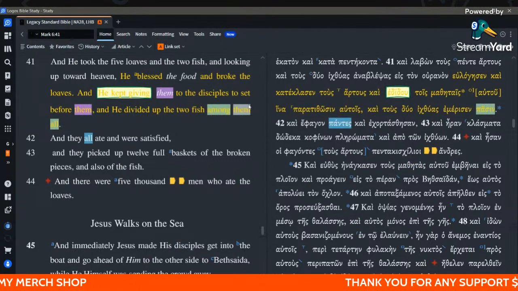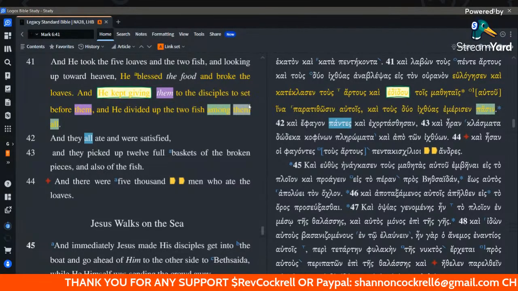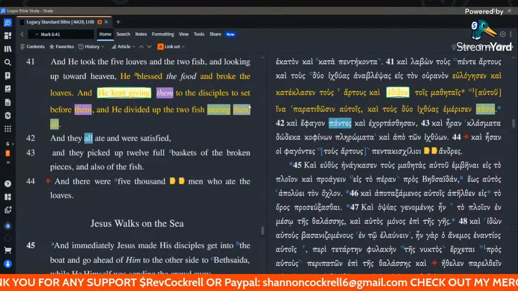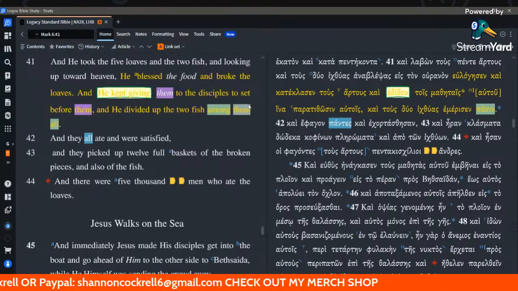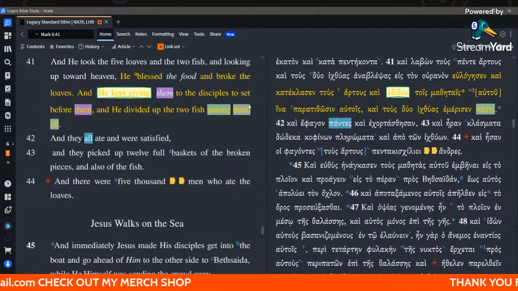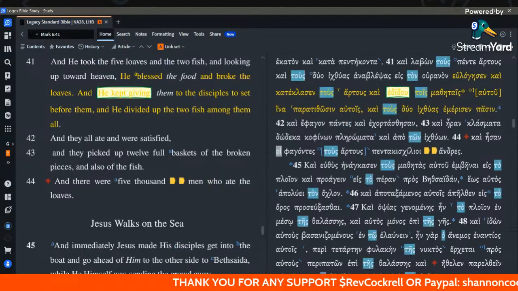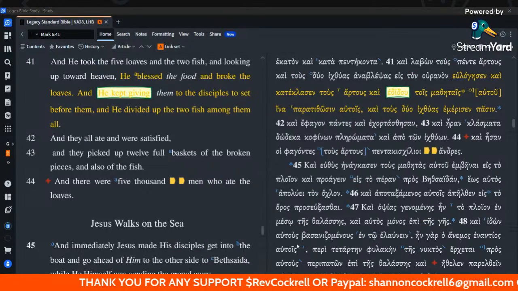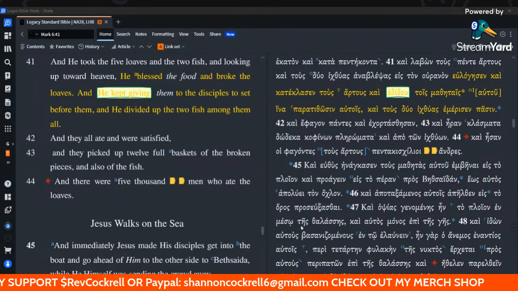So Matthew shows he broke it, he gave it to them. Mark, from a different perspective, is showing it as it unfolds. Mark is showing every time he broke it, it just kept multiplying. He just kept giving it to them, breaking and giving it to them. It's like it happened in their hands. Once he gave it to them, it started multiplying. So that's kind of an example of the different tenses and how the aspect is shown there.